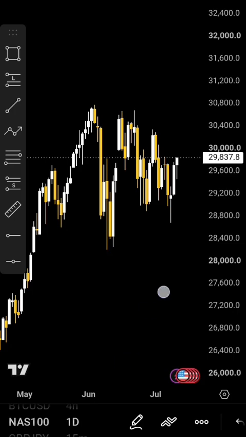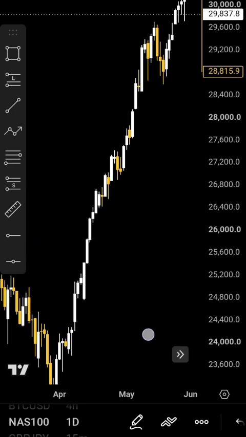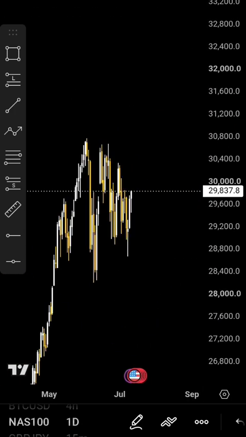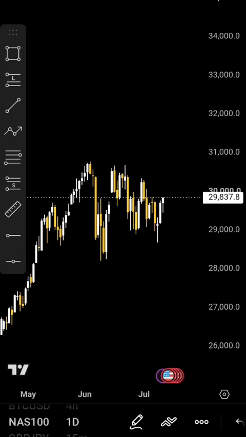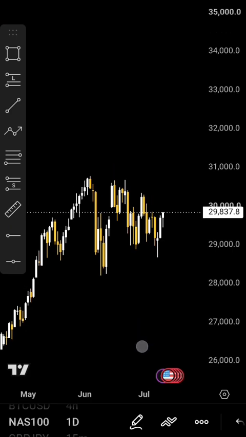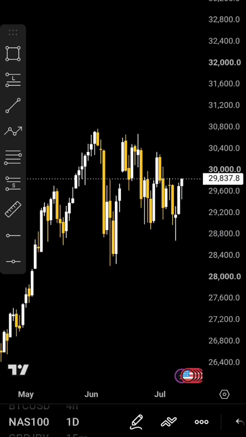So on the daily time frame, price was bullish, and then when we reached this zone, we started getting some consolidation that is happening here. I believe this consolidation is going to lead to a reversal because of certain things I've seen on the chart, but we are going to break it down together. So now this is where we are.